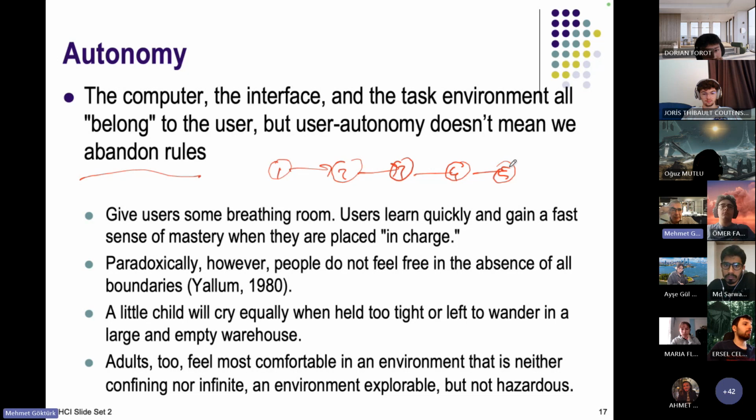So in the e-learning application, for example, even if it is a narrated linear website, you need to give some freedom to the user to go back and forth and look for something else so that they don't feel trapped in the interface. If they feel that they are trapped in the interface, they will do something else.